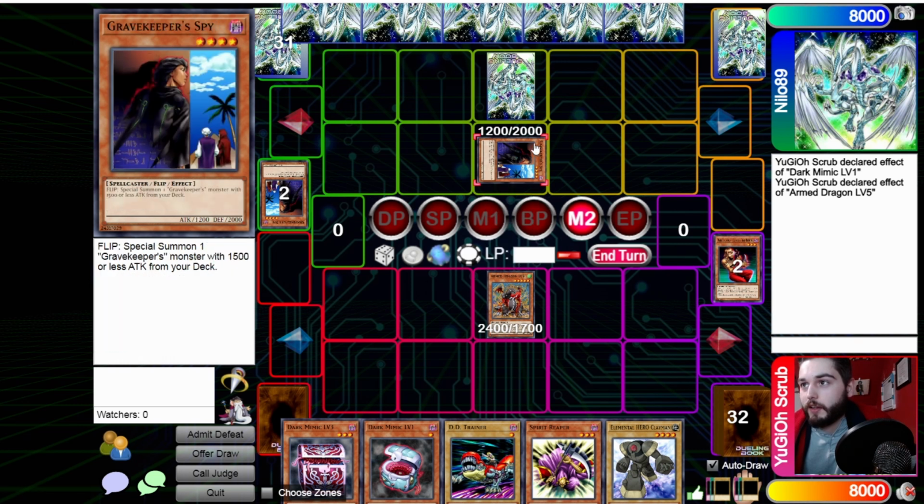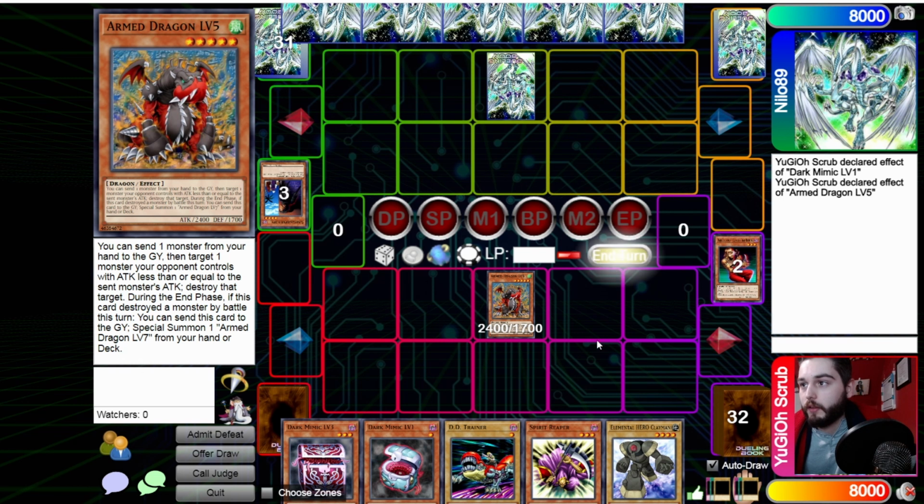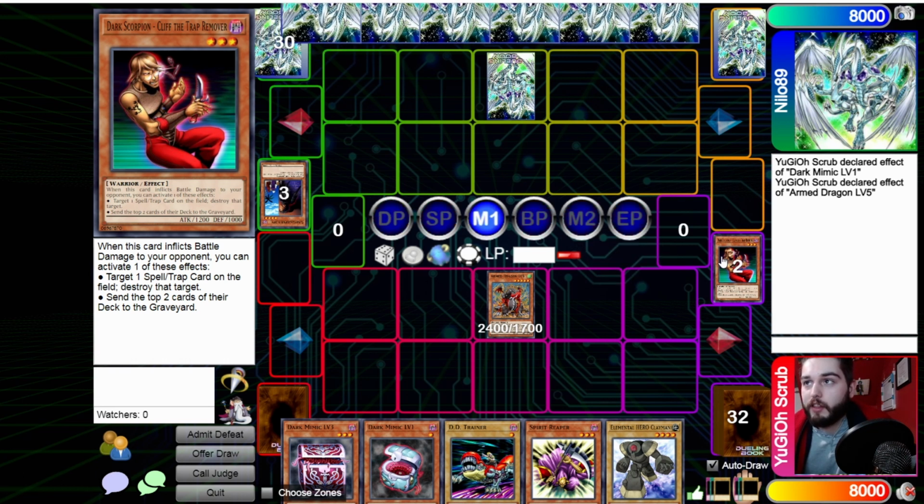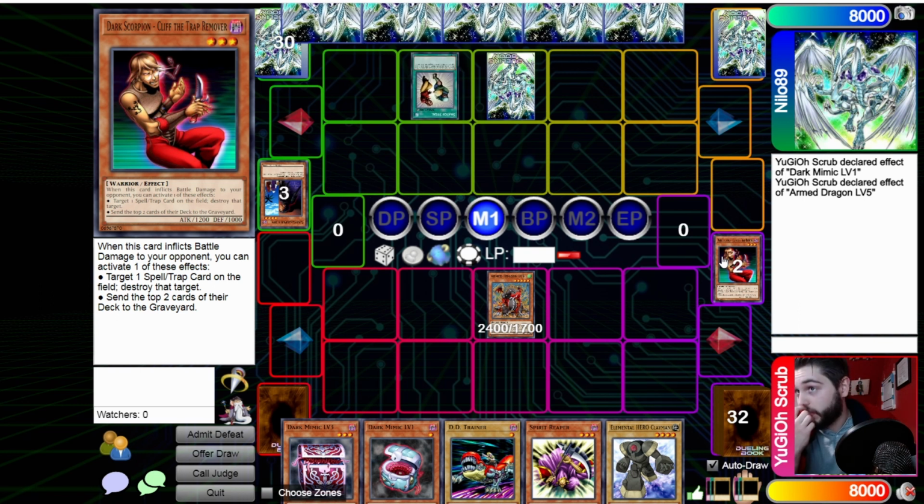So he discards a card and he should... I'm just worried he has like a Monarch or something, and if it's a Monarch, I want to get that off the field so I can keep the board presence. And I have a lot of defenders. I did kind of like Cliff the Trap Remover because he's one of the better ways to get back row off my opponent's side of the field. But he only has one back row right now. I mean, if I see like Necro Valley, okay, well, I might be screwed. Because Cliff the Trap Remover is one of the better ways to get Necro Valley off the field. Especially when I don't have Heavy Storm or MST.